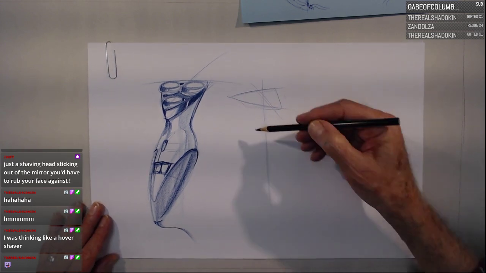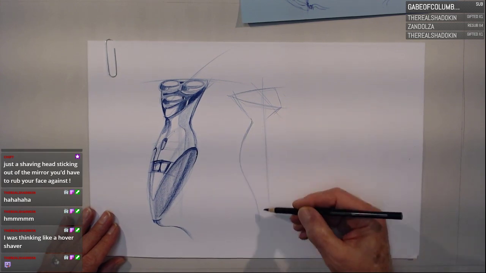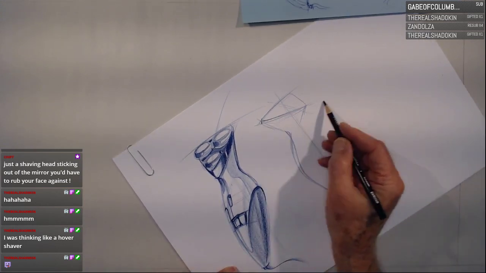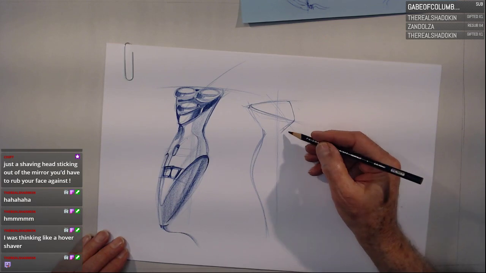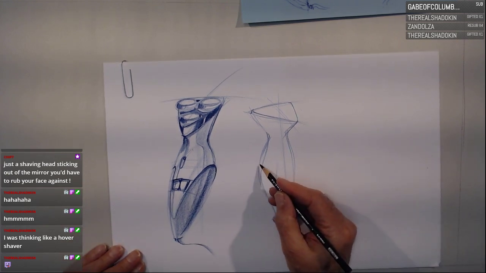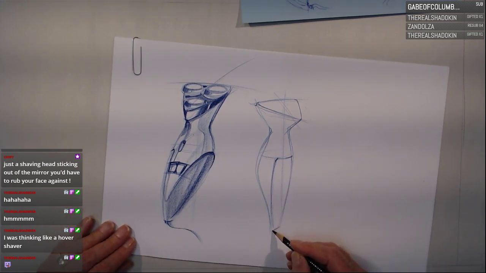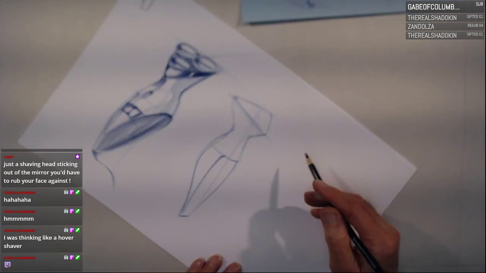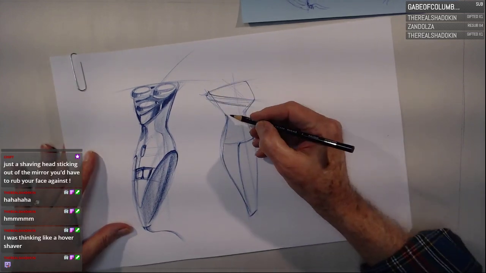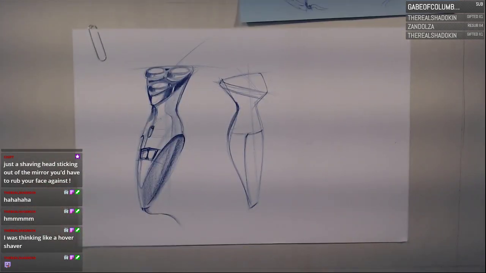Let's kind of give axis change. And really slim this thing up. Just a nice series of gestures here. Now, maybe it goes from a pure round surface up on top down to a chisel at the base, which is kind of interesting. Let's put a little bit of cap on this guy. There we are. Just kind of slim things up a little bit here.